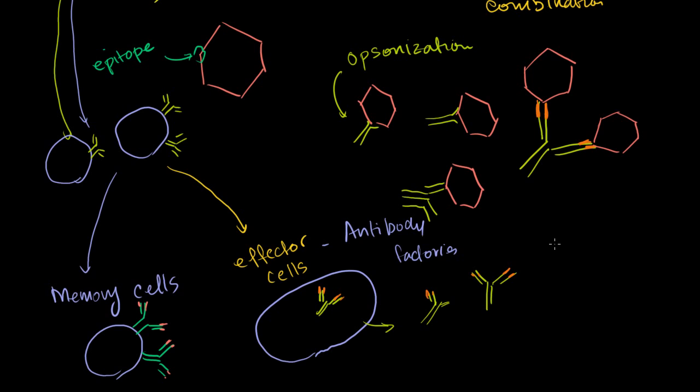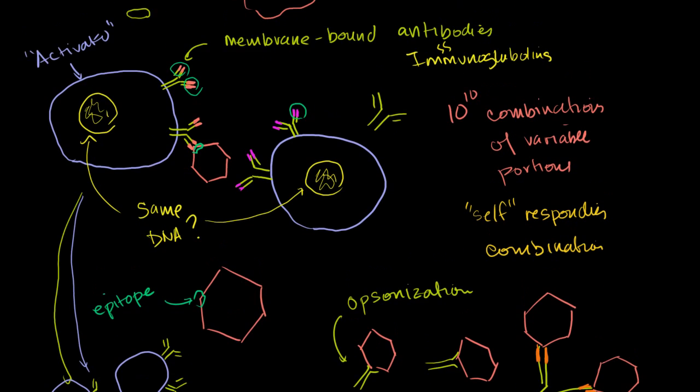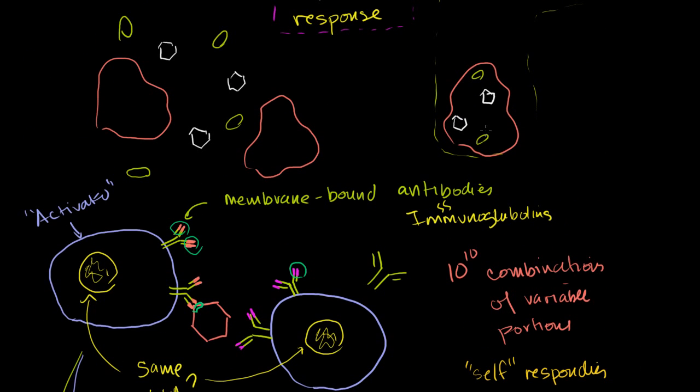So we'll talk more about B cells in the future. But I just find it fascinating that there are that many combinations, and they have enough combinations to really recognize almost anything that can exist in the fluids of our body. But we haven't solved all of the problems yet. We haven't solved the problem of what happens when things actually infiltrate cells, or we have cancer cells. How do we kill cells that have clearly gone astray?